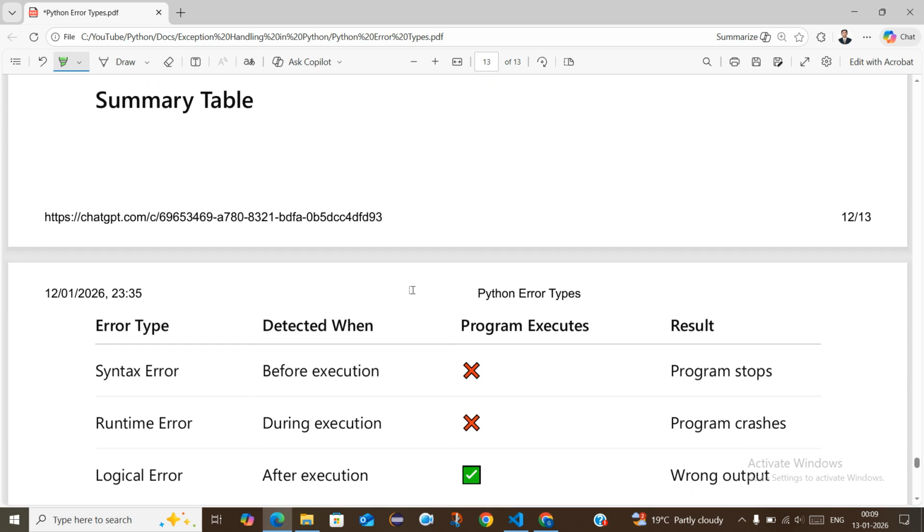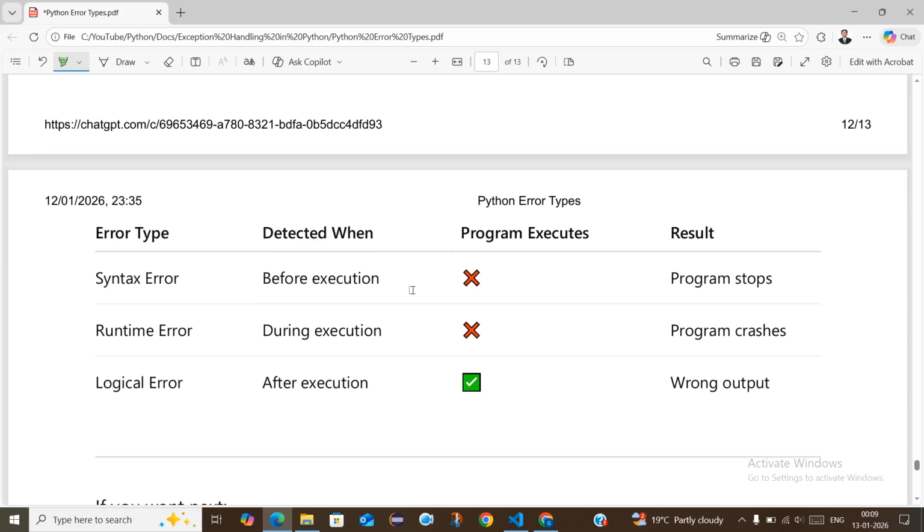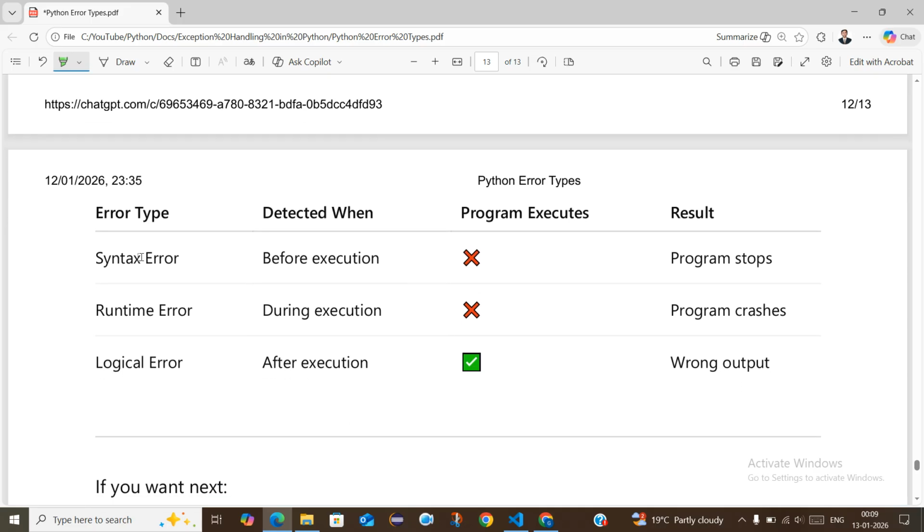So in the summary table, you can see the syntax error is detected before execution. The program will not execute; with a syntax error you get the error. Program executed? No. Result: the program stops. A runtime error occurs during execution of the program. Program executed?